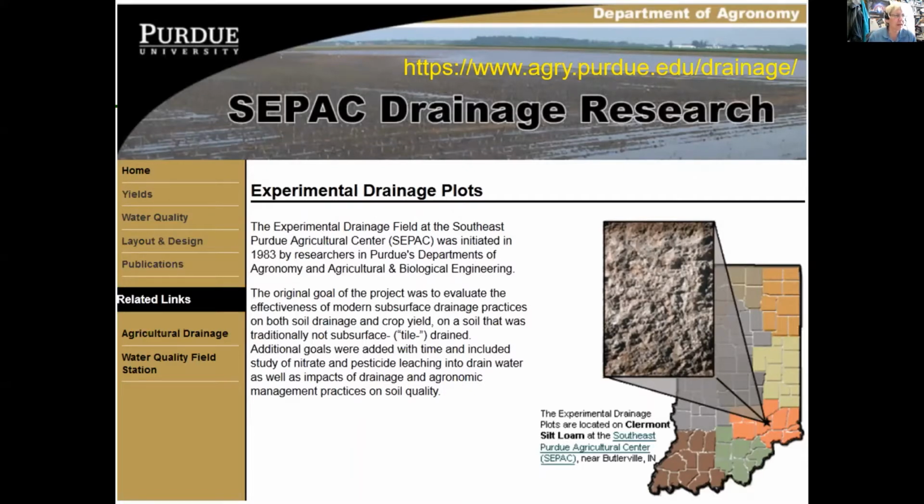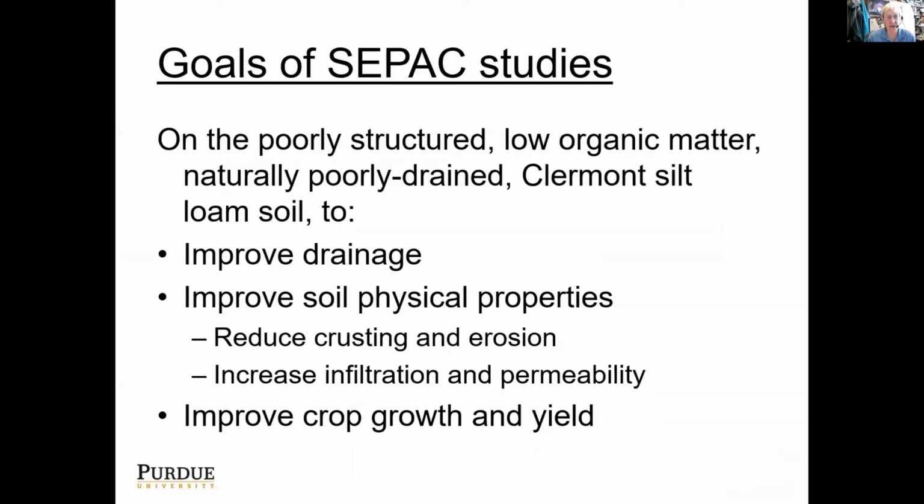They were very influential in getting this research started. It had been asked for by the farmers in that region because in the 70s, modern perforated plastic drain tube started to become available, and the soils in that part of the state had not traditionally been tile drained. So they asked Purdue to do some work on tile drainage.